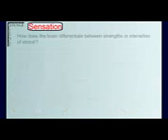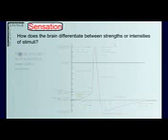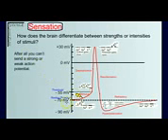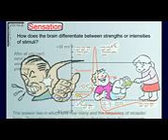Well, how does the brain determine between different strengths or intensity of the stimuli? After all, what we learned in our last unit is that an action potential is an action potential. It's an all or nothing event. There's no such thing as a strong neural impulse or a fast one or a slow one or a weak one. They're all the same. So how do we determine the difference between, let's say, a slap and a tickle?